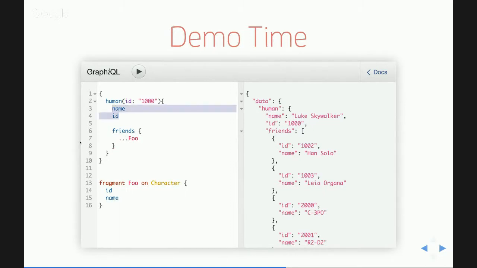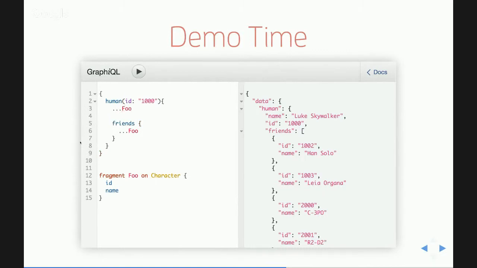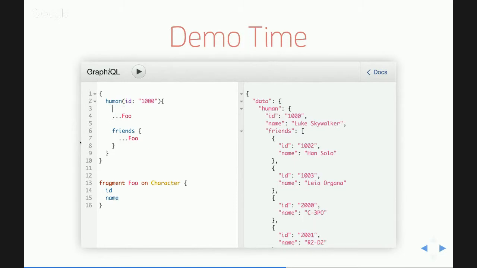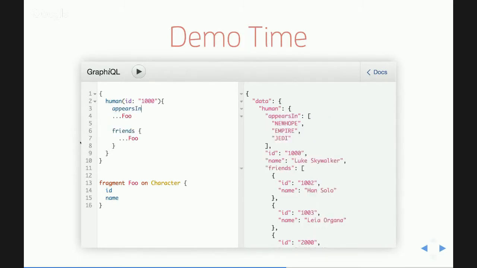So now let's add some property, for example, appearsIn. And as you can see, it gives exactly the same result as it did before. So it's a nice way to decompose different queries. And this is, by the way, something that is used in Relay. For example, in Relay, you build your React application based on components, maybe deeply nested components. And every component is able to describe its data requirements. Every single component is captured inside of a fragment. Then those fragments come together in one big query with different fragments, and they are exposed here like this. So, for example, component one, and then we have component two, and so on. So this is pretty much how Relay works.